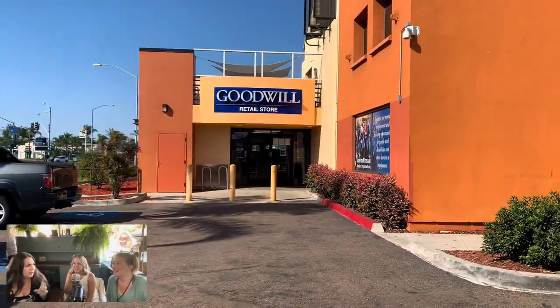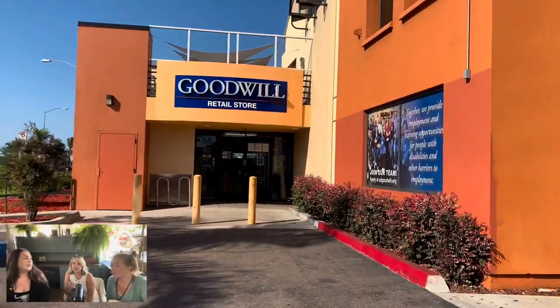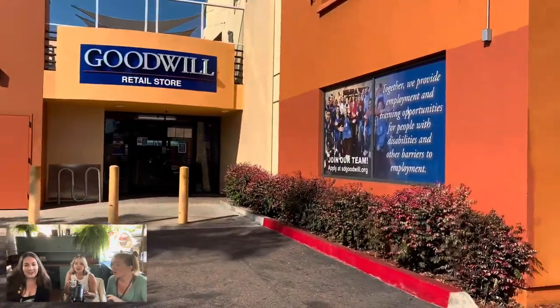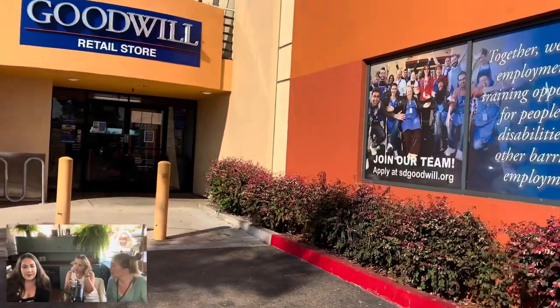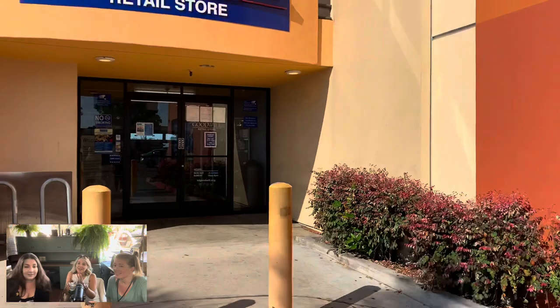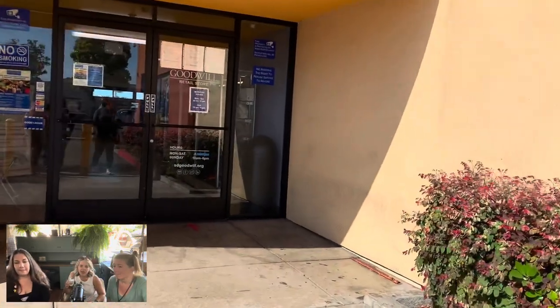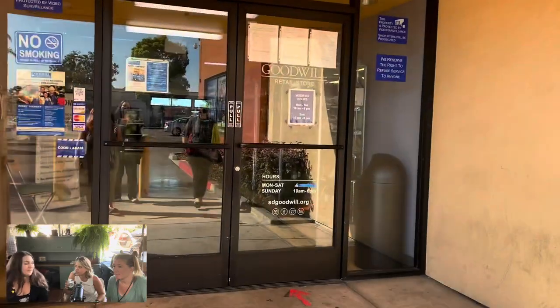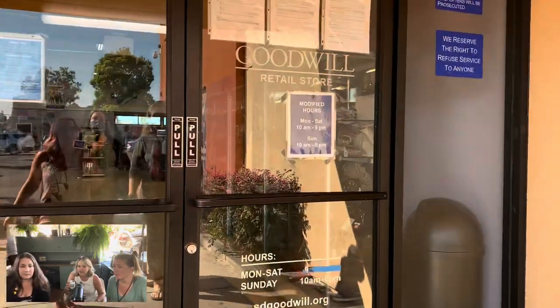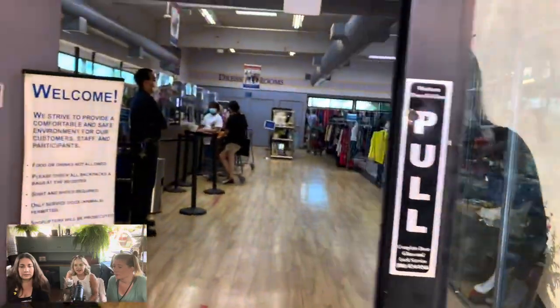You got pillows from there — there were some takeaways. I got a lot of really great paintings, I'm remembering. At Goodwill, we got so many hard good items there, it was unbelievable. But then at Goodwill it was all clothing — I think I got one houseware item but then I got like tens of three. We looked though. There just wasn't as much in that Goodwill that day. It's a hit or miss sometimes because their hard good section is so small and their clothing section is really large.